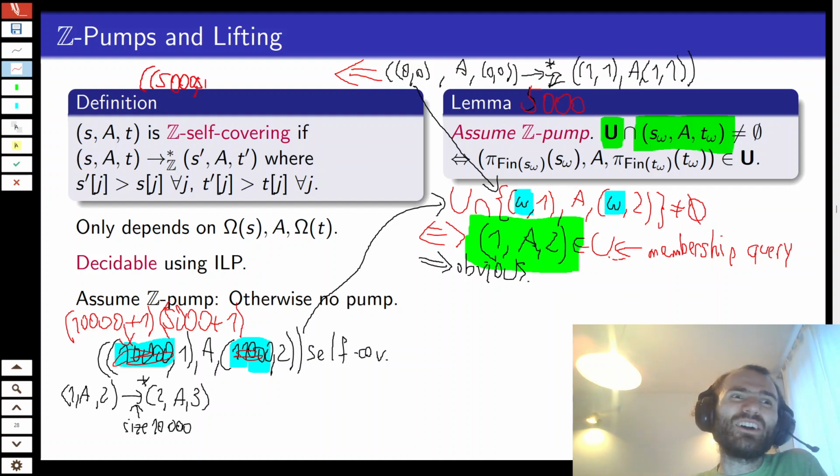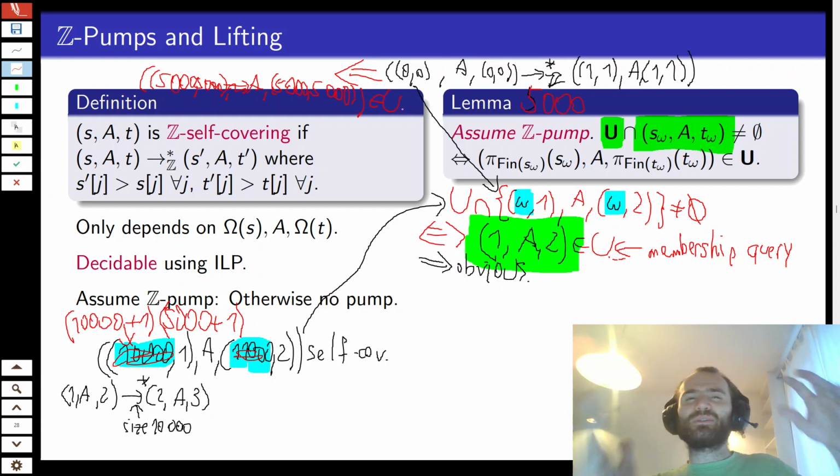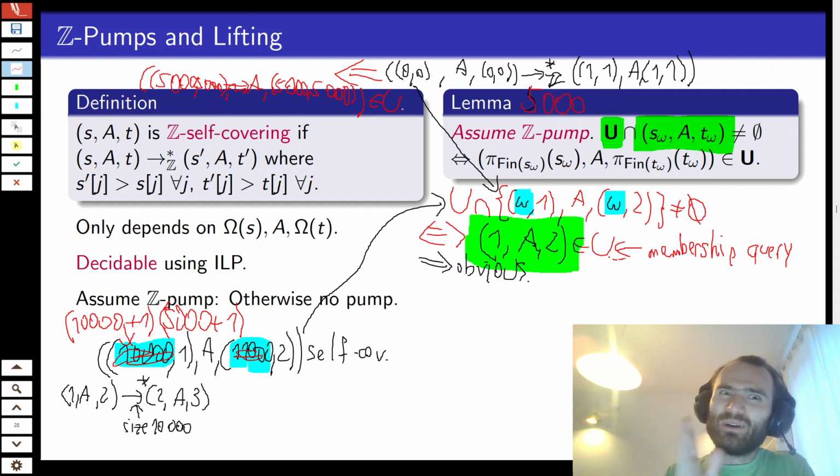This has an actual pump. This is in U. The Z pump at some point becomes an actual pump, say at 5,000, some large value.